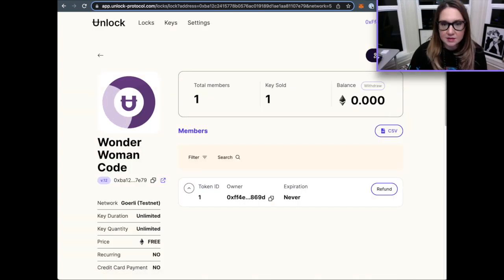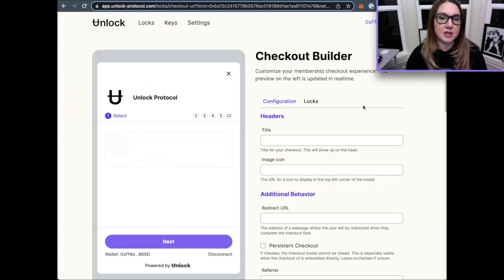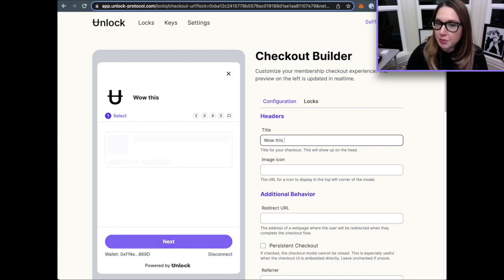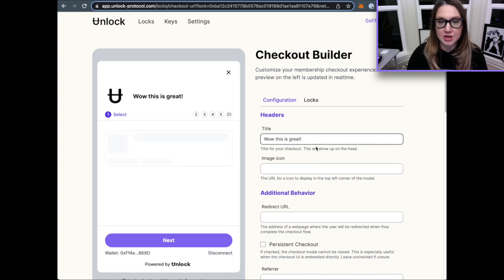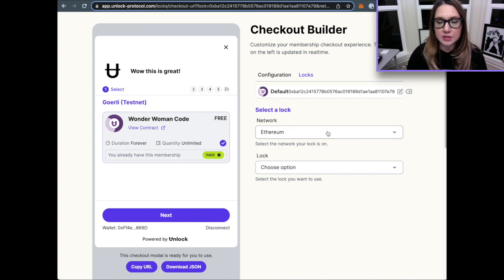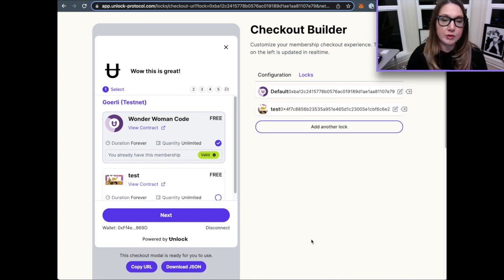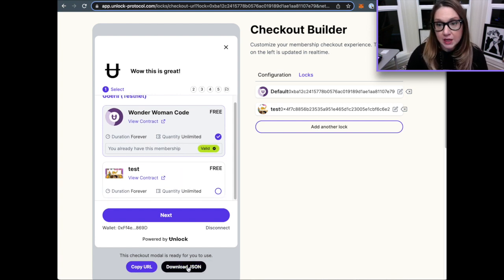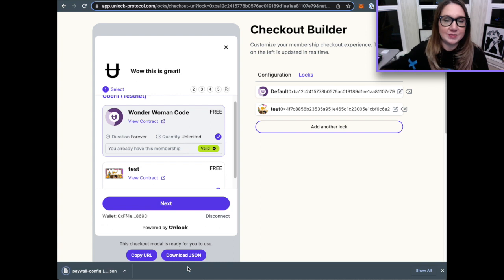The paywall takes a JSON configuration object which customizes the way your checkout modal will look. You can build it out yourself or use the tool in the dashboard to generate a JSON object. This is really handy for visualizing how your checkout experience will look while you're building out the configuration. You can add more than one lock to the checkout and the collection of metadata to support many types of minting experiences.